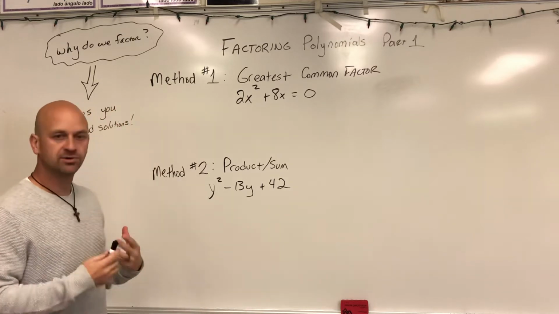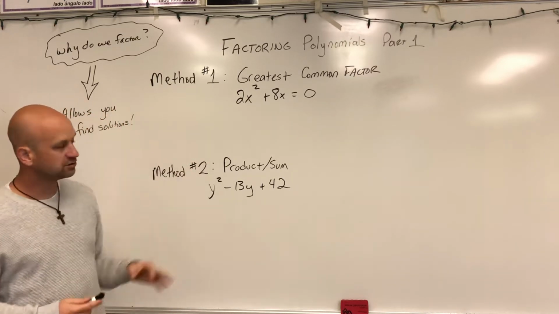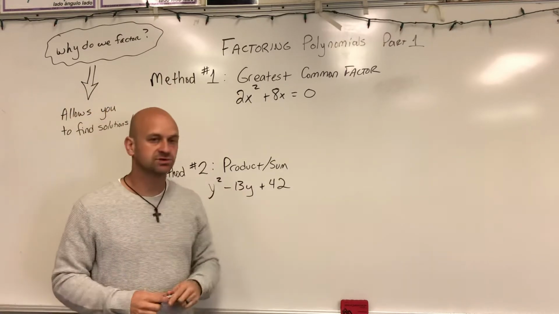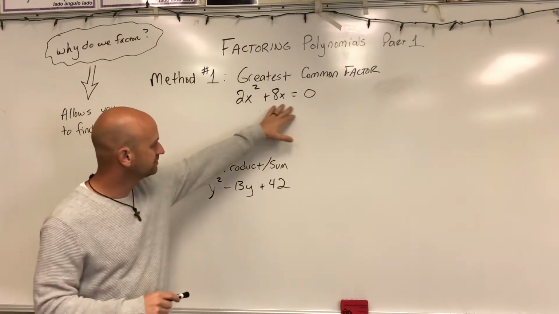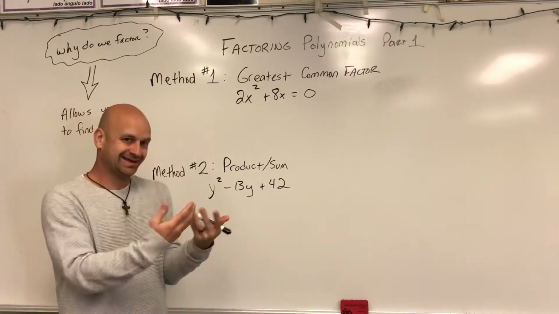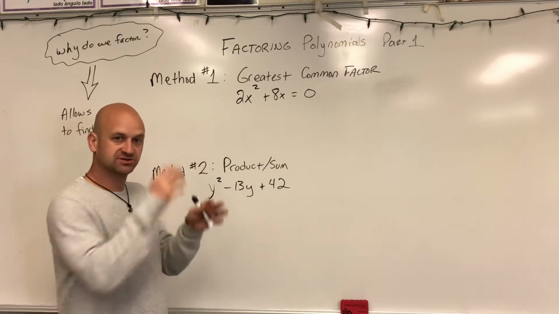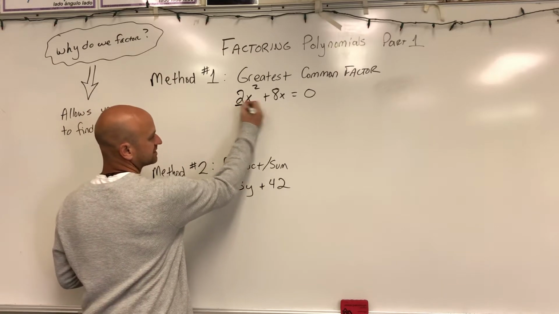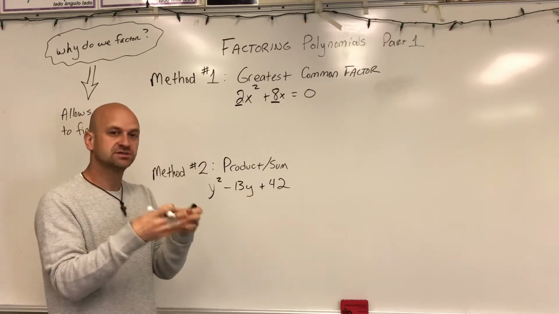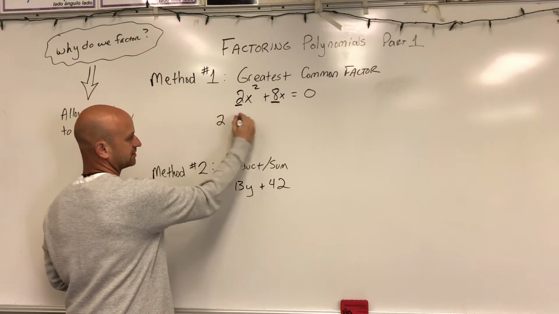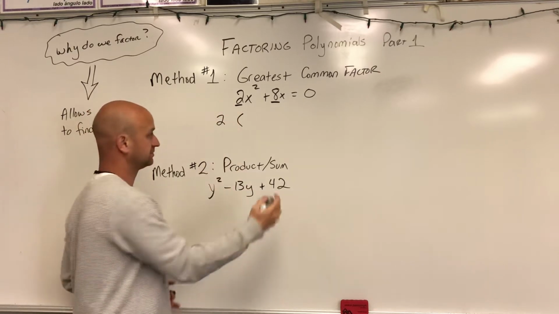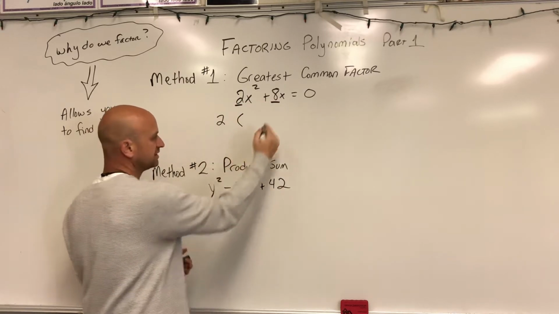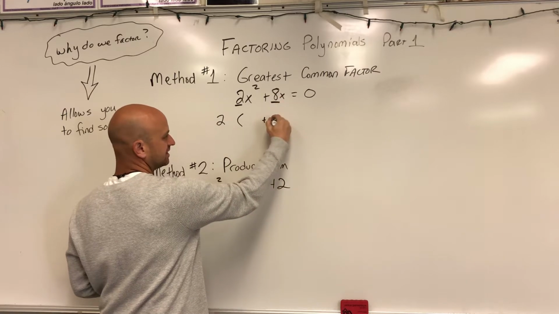So there's a couple common ways. In this video, part one, I'm going to talk about the two easiest ways. Method one is what we're going to call the greatest common factor. So in a polynomial, what we want to do is take out the greatest common factor in every term of that particular polynomial. So in this case, the greatest common factor of the numbers is 2. So we would take a 2 out. Now, what remains of those numbers? Well, nothing remains here. Technically, it's 1, but for right now, we'll leave it blank. And then what remains here is going to be a positive 4.